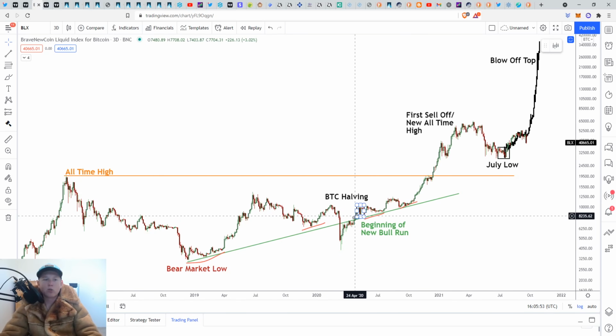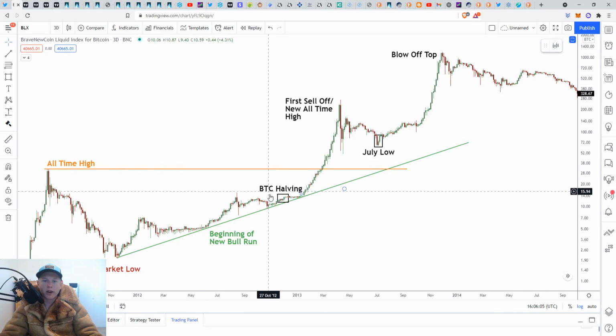Every single cycle, we have the new Bitcoin halving. The Bitcoin halving in 2020 took place around May. And this was right before the markets went into price discovery. This reminds me so much of that 2013 cycle where we get the Bitcoin halving and then shortly after we get that major break past the all-time highs.